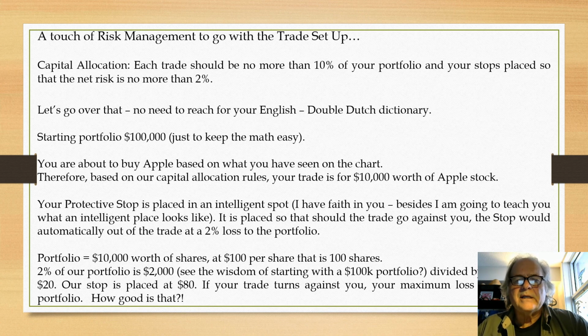And what's on this slide is one aspect of your process. So number one, capital allocation, no more than 10% of your portfolio in any one trade. Now I'll say that with a little disclaimer that I'll go over at the end. Number two, you're going to place your stop so that if you get stopped out, you have risk no more than 2% of your portfolio. Now what happens when we're using percentages? If we start with a $100,000 portfolio and it grows, and so now 10% of the trade, obviously the trade's getting bigger. And if the portfolio was to shrink instead, then the trades would get smaller. It's a self-adjusting way to keep you trading, to not blow up your account.